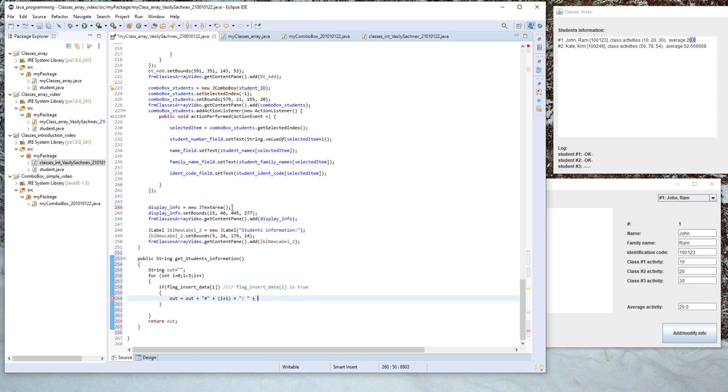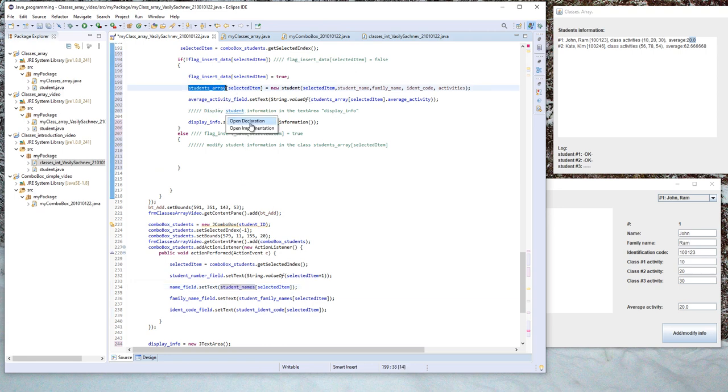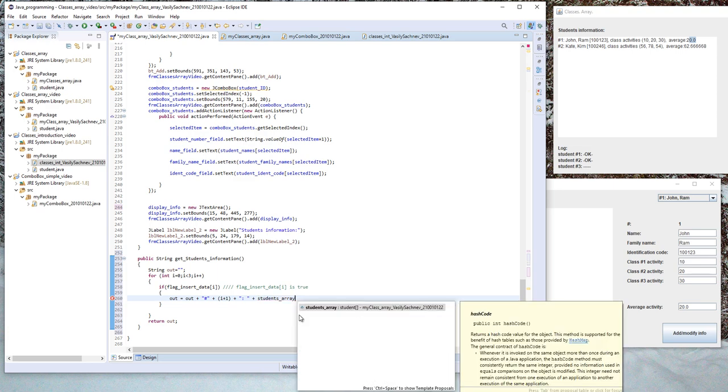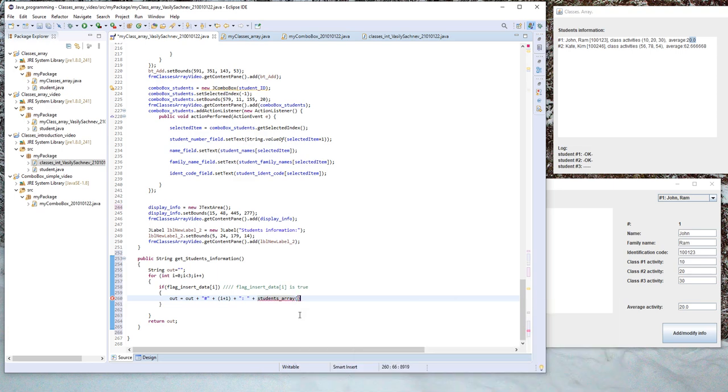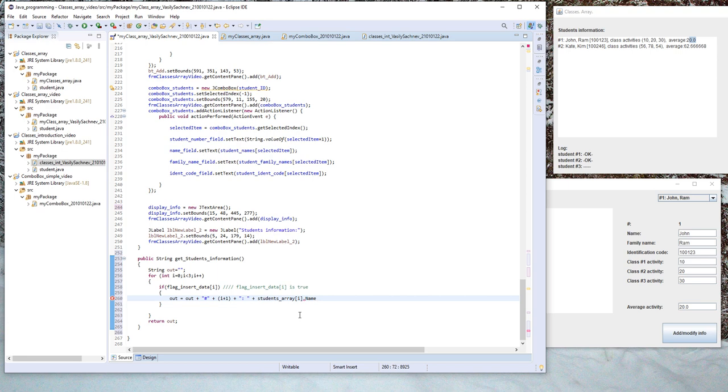So that's why I will need to call the students array, like students array dot, index will be I dot name. So this is the string, so that's why I will see John.